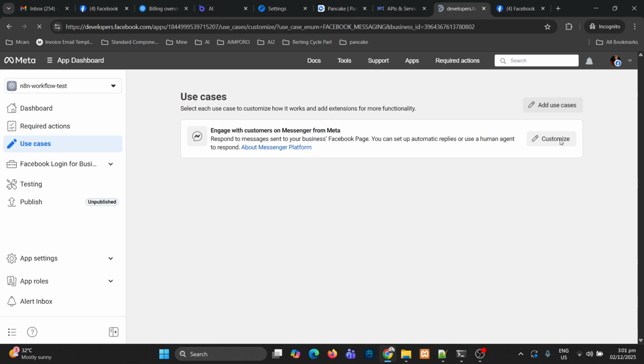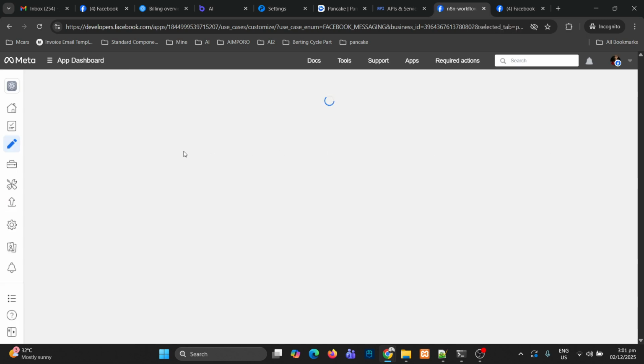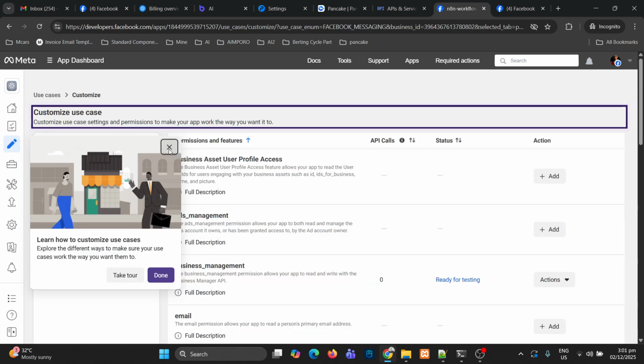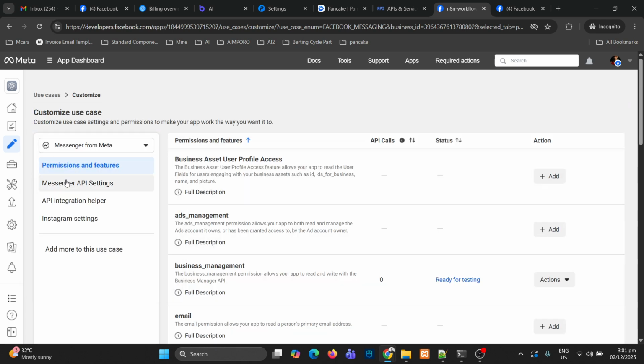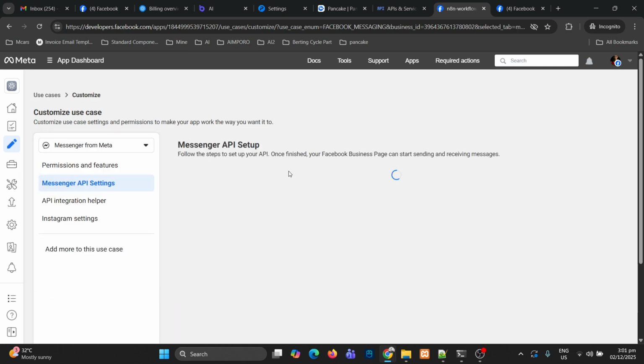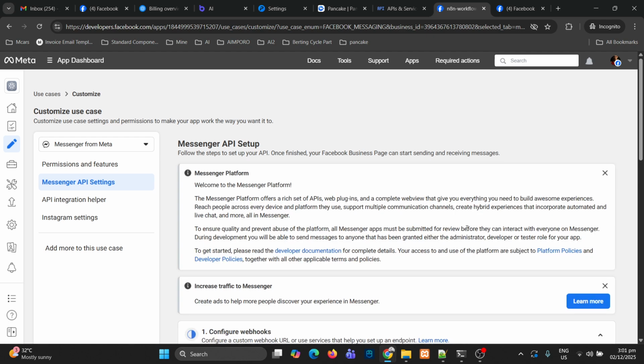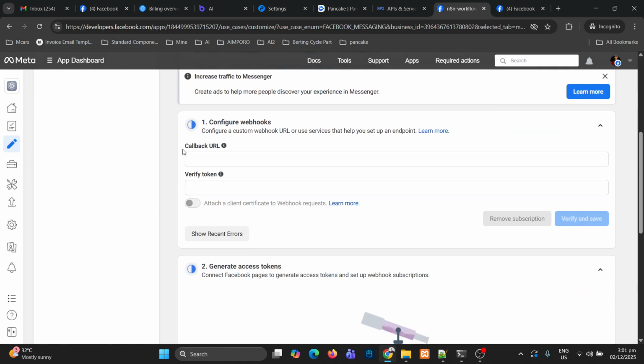So click this customize, then go to Messenger API settings. After that, you see this configure webhooks.